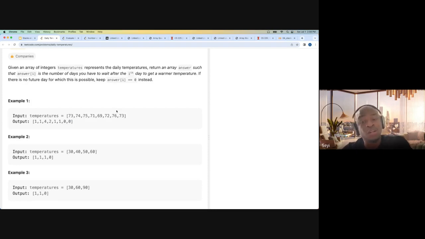So the way to solve this kind of thing, it might be tricky at first, but if I know at each day the number of temperatures that are lesser than me, I can update all of them. But I want to only update them when I see a bigger temperature. And when I see a bigger temperature, I don't care about what I have again.